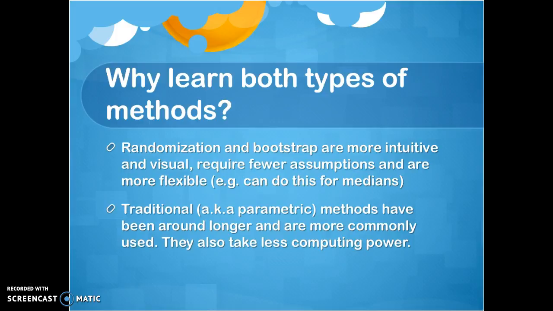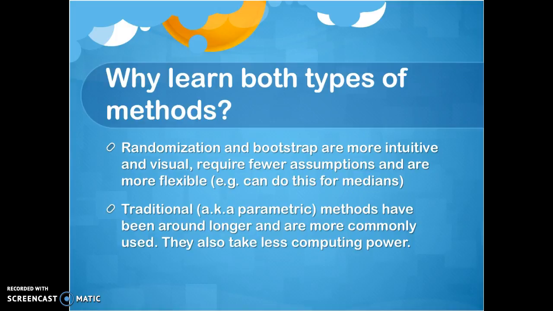So why do these two methods exist? Why don't we just have one and go with that? Well, I mentioned this in one of the face-to-face sessions, but basically, because computing power is required for doing these randomization and bootstrap methods, they didn't have that back when these ideas were being developed 100 and plus years ago. So they had to find a shortcut, and that shortcut are these theoretical things that you'll see, and these theorems, and the math, and the formulas.